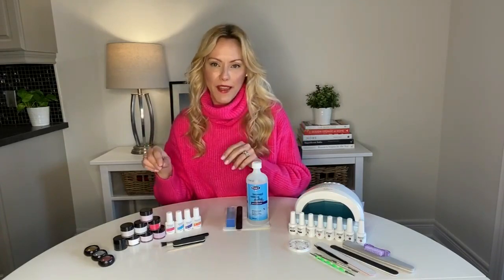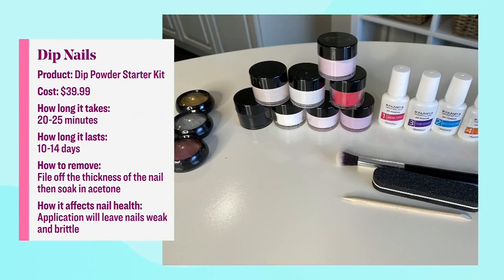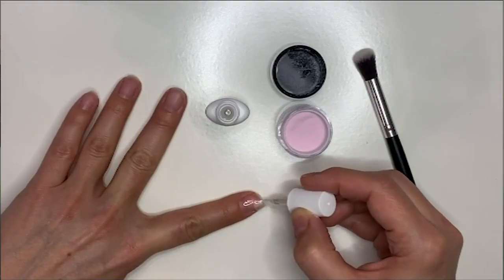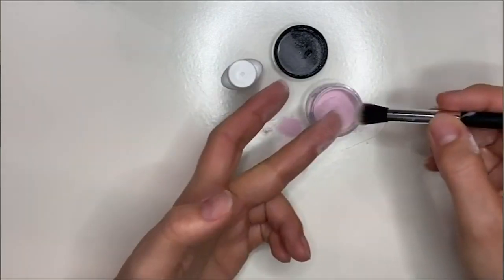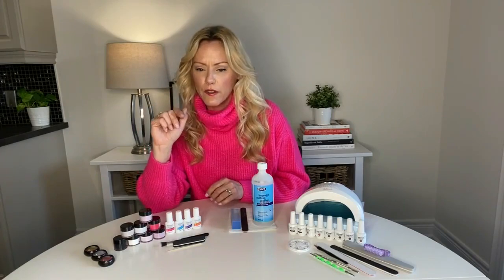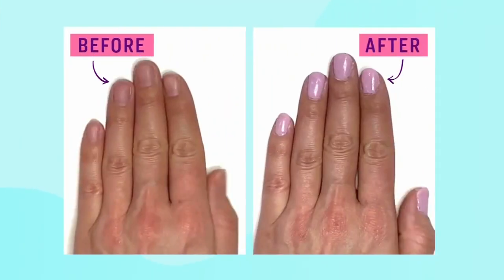Next is dip powder, or dip nails. It's probably one of the newer systems and at-home versions are available now. It's a very fine, ground pigmented color that is predominantly made of acrylic — pretty much the same as traditional acrylic nails. It's super easy to use and there's no UV light; it just dries. If you can paint your nails, you can do this. You put on a base coat, literally dip your finger into the powder, pull it out, and repeat two or three times for a deeper color. There is a bit of a learning curve — I did it myself and my nails were a little lumpy — but I wouldn't say no go. Be patient, do it as a hobby to start, learn the technique, and get it nice and thin and smooth.